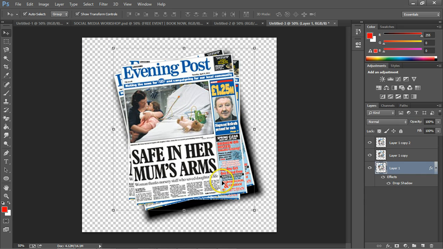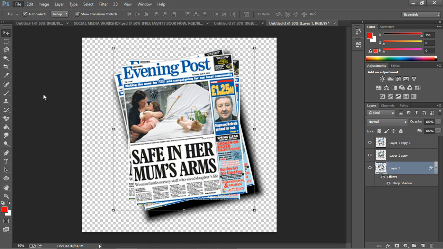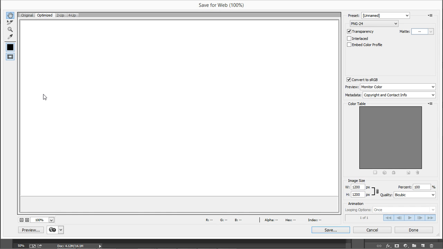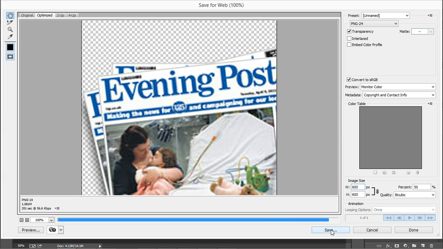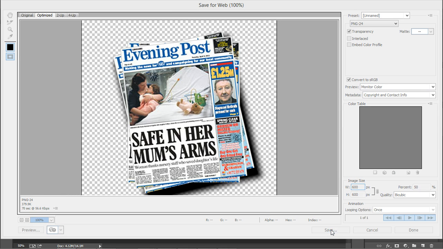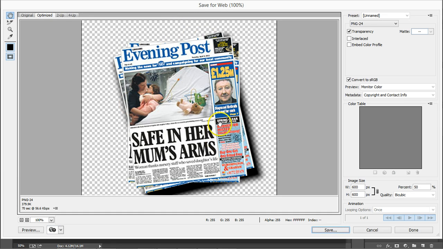So something like that. And then file, save for web. And to preserve the transparent background, you want to make sure that it's a PNG image. And as you'll see when the preview loads, that it gets rid of all the background. And you can, if you want, change the size. So we could say, well, 600 instead, and the image will resize for you at the point of pressing save. And then you just save it in the normal way wherever you want it to be, and find it when you put it on your website and layer slider.